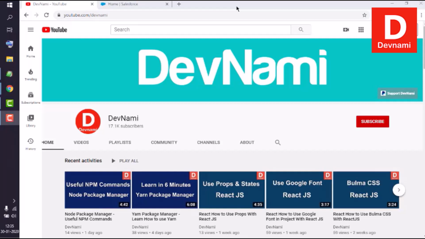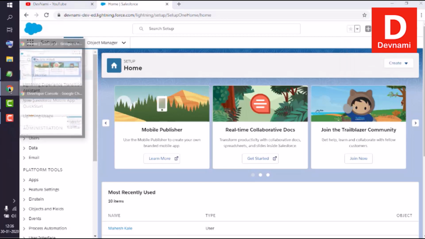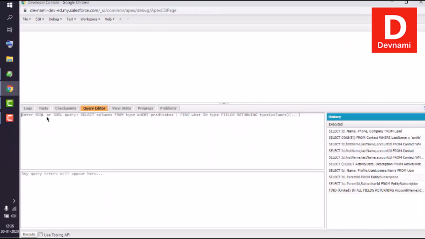Okay, so for this example, we will take a look at the lead part actually and use both first name, last name, and even phone number to find specific records. So let's open the Salesforce dashboard and then click on setup and click on developer console. Now that should open developer console here.